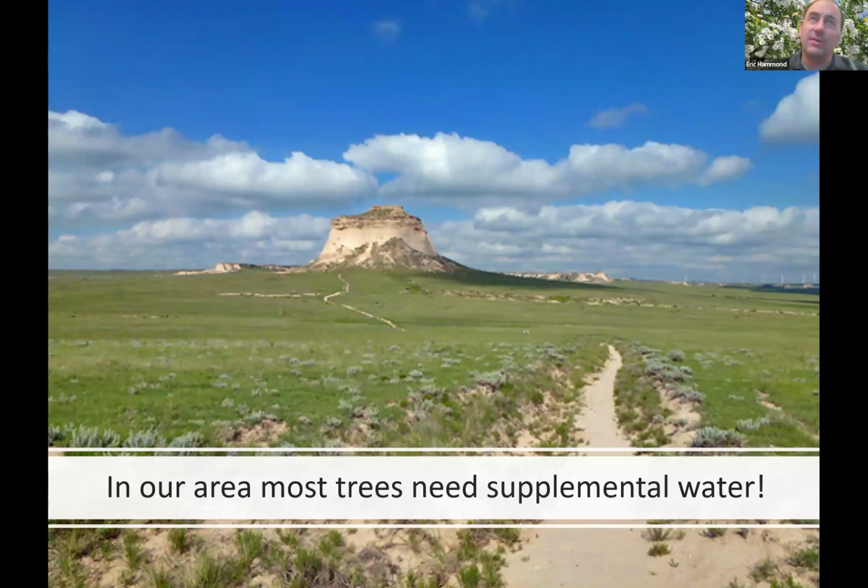On top of that, we have, unfortunately, a number of invasive pests, and the list seems to grow, that are making it hard to plant certain species of trees that have been a problem. And then our climate certainly isn't getting any easier for trees as well. We have a lot of sudden frosts in the spring and fall, which are very problematic for a lot of trees. A lot of trees that were pretty reliable here, like blue spruce and a couple other species, are just not dealing with those sudden late and early frosts that we've had in recent years.